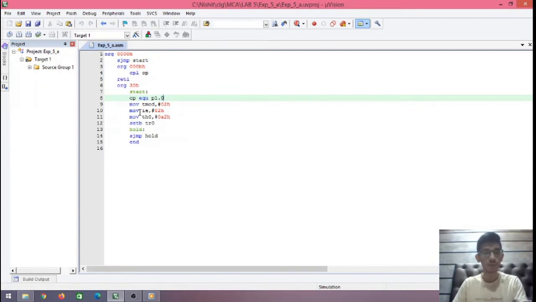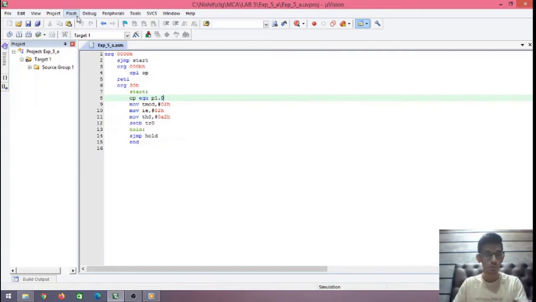For calculating the value for TH, we are using the timer in mode 2, which is auto reload, so we'll load the TH register. For this value, we'll divide 100 by 1.085 microseconds, and we get 94, which we subtract from 256, giving 164, and we convert it to hex, which is A4. Here you can see that I have taken A2 because two cycles are used. You can take A4 also, it will not make much difference.